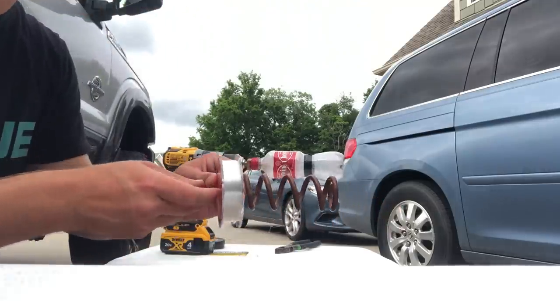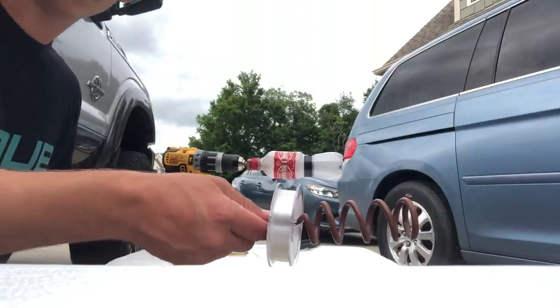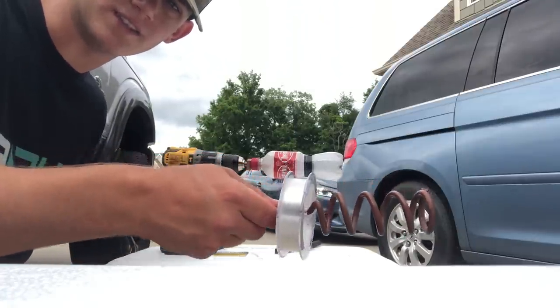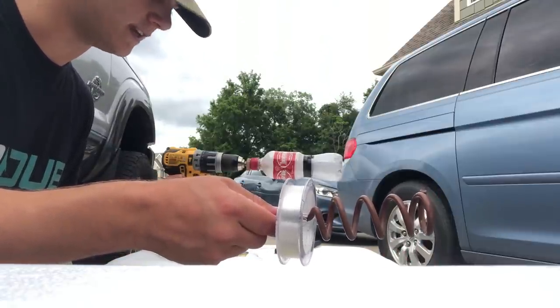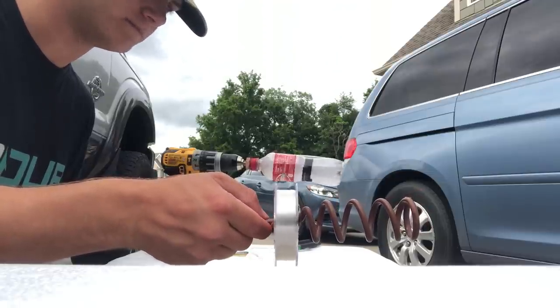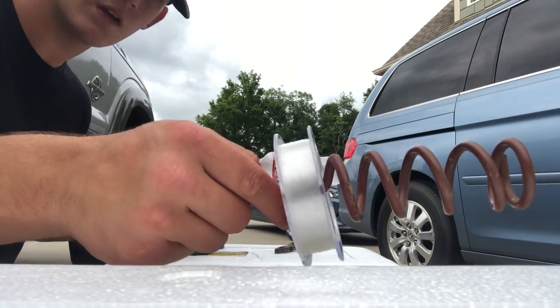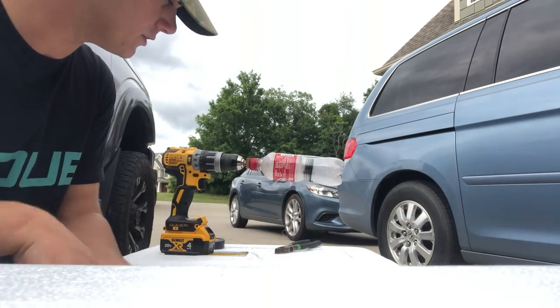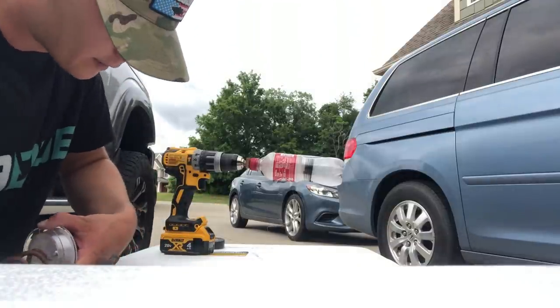I'm trying to spool this thing up while you guys can see, and then I can do it at the same time. So I've kind of got this little rod holder shoved through this line, and I got the drill here. So I'm just going to pull the trigger on this thing and it should spool up. It's actually working pretty good, actually. All right, that's probably good. I don't even know, but we're just gonna cut it there and hopefully that works. So we gotta go get a bobber now and a hook.